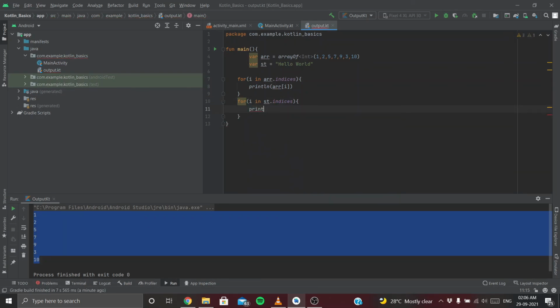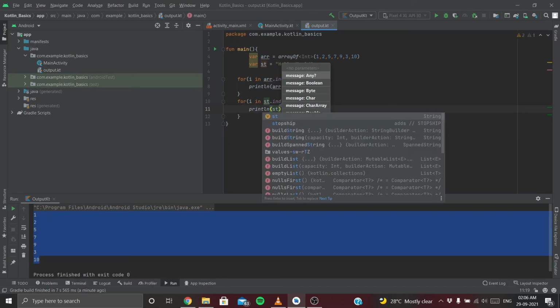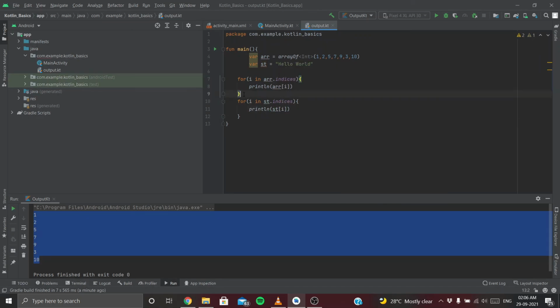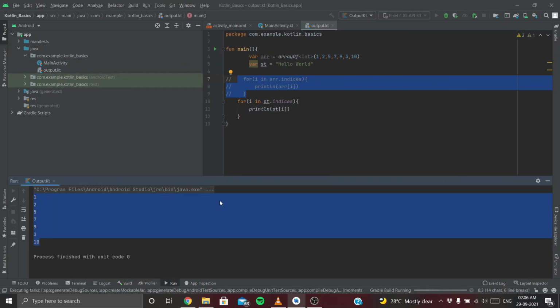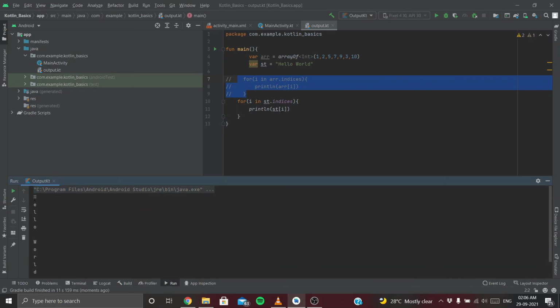Print st of i. Let's comment this out, and now let's run this. So each letter is printed on each line.